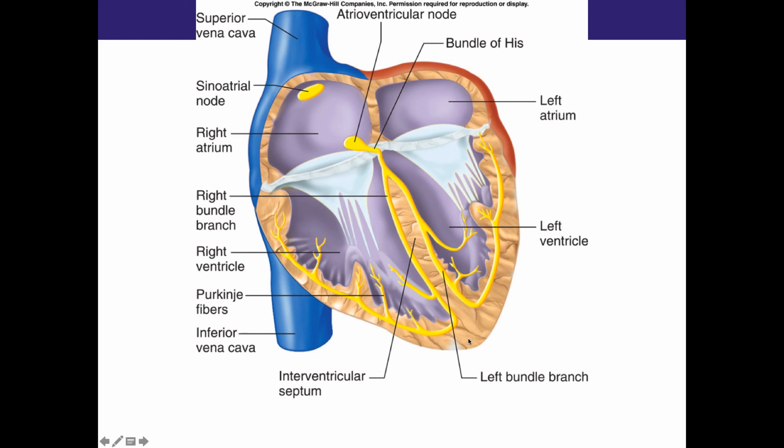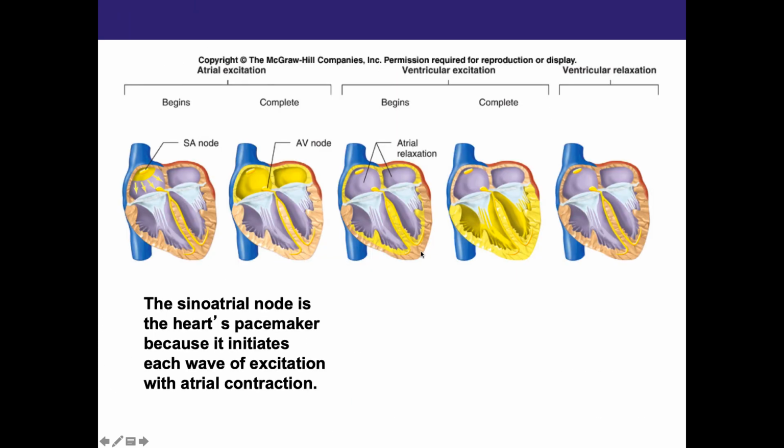And then up the Purkinje fibers, and then it sweeps through the ventricles. So it goes through the Purkinje fibers and then the ventricles. All right, so here's what it looks like. Electrical current goes from the SA node, sweeps through the atria, ends up at the AV node, slows down, goes down the left and right bundle branches, up the Purkinje fibers, and then through the ventricles. Repolarization follows the same path. So the cells are going to depolarize first and then repolarize. All right, we'll leave it there. Have a wonderful weekend. I will see you on Monday.